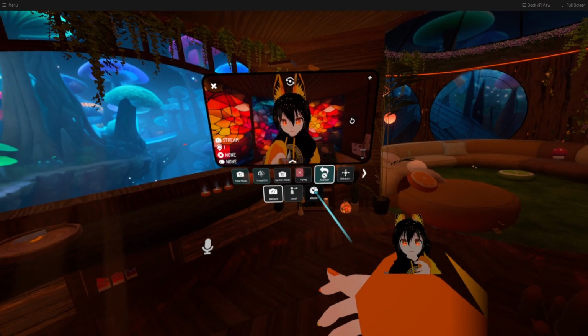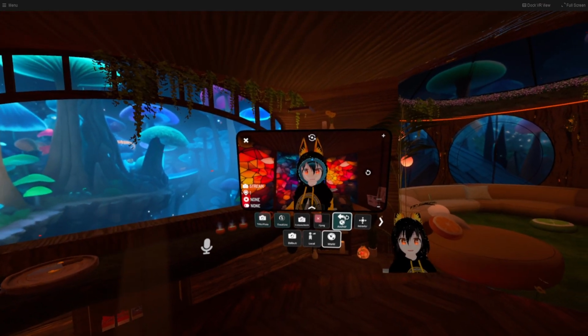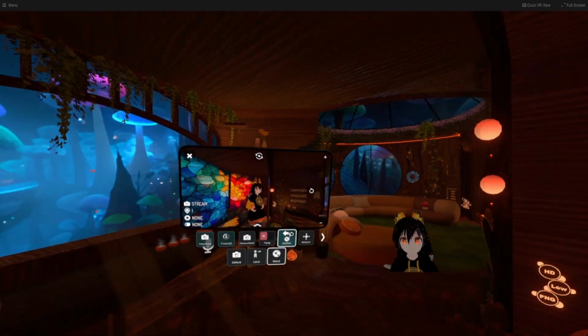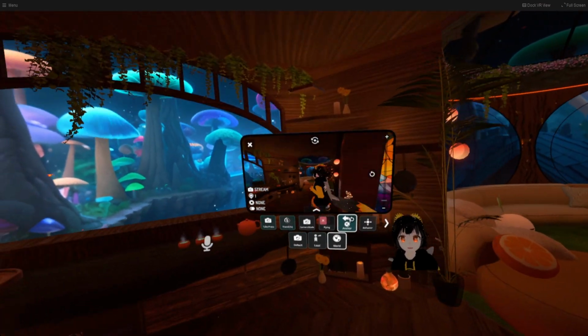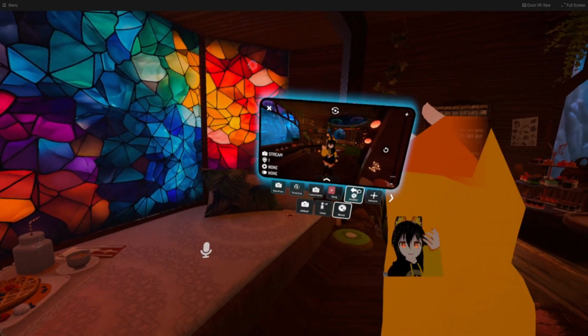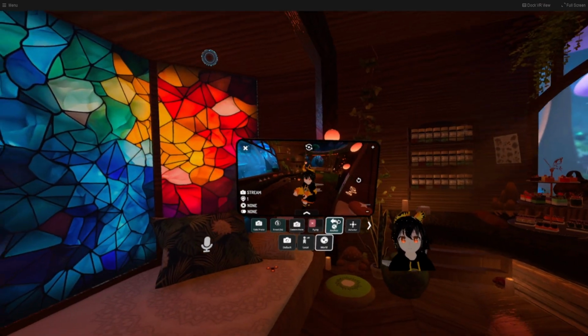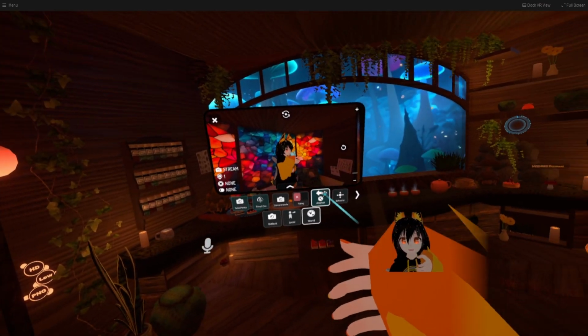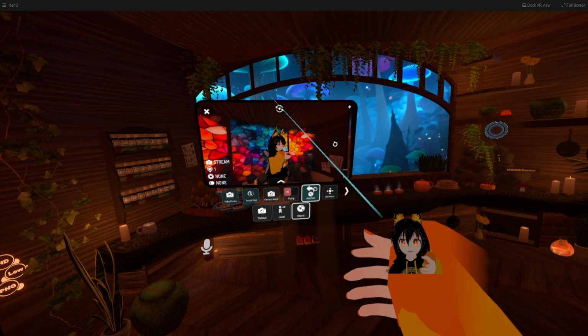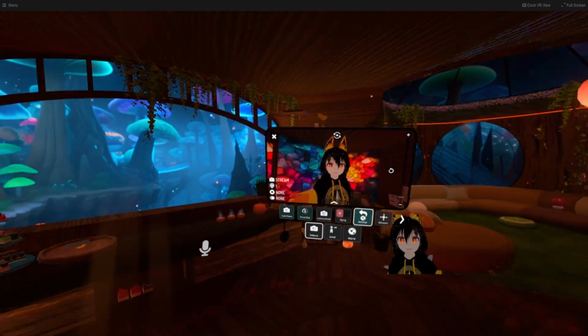So now, what is world camera? So world camera, when I hit that and I move, now the camera's going to stay put, okay? And then that way I can still have the camera, I'll call this the canvas essentially, so you guys will see, but the camera will stay put inside of the world. And again, at any point you can hit this little reset button under anchor, and it will reset it back to its original spot.